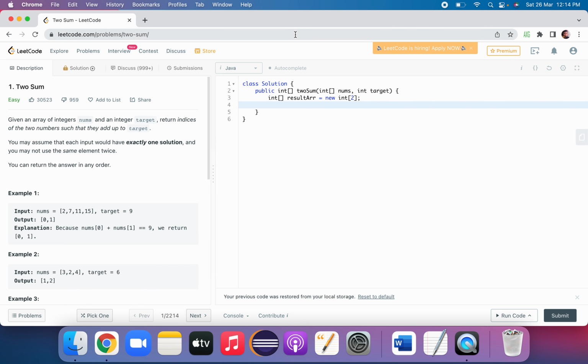So I have declared an array called result array. Now I have to declare a hash map also. So let's say I'll take a map with integer and integer as key and value. New hash map.